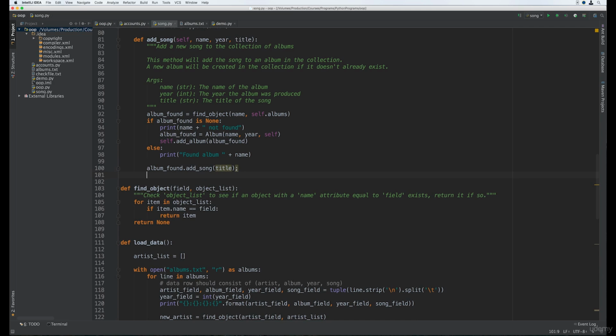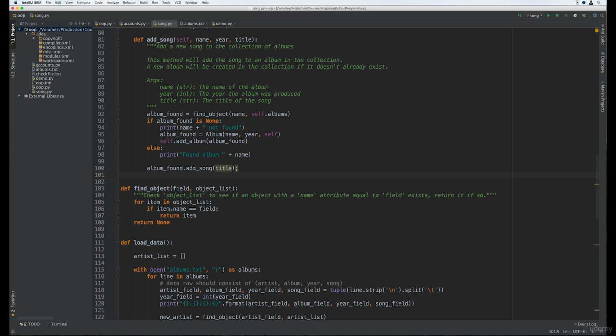Okay, so hopefully the docstring that I added on line 82 really says all that needs to be said. So add_song uses the name of the album to check if an album is already present in the list of albums, and then creates a new album if it doesn't exist. In other words, if it's not present in the list of albums. Anything else that needs to be done is then delegated to the album class add_song method.